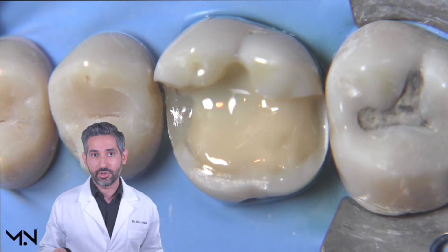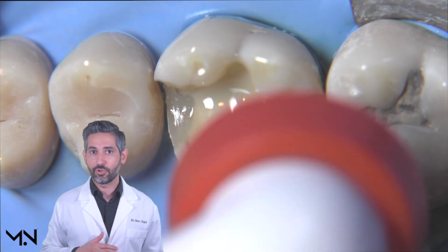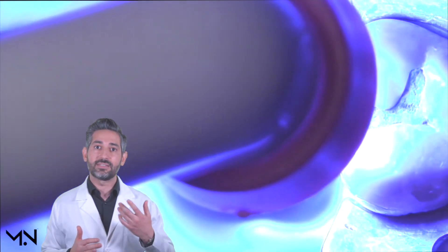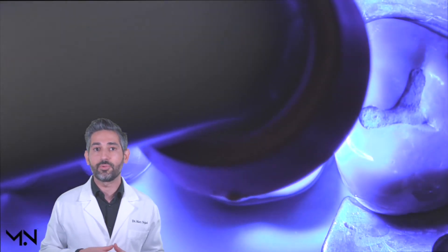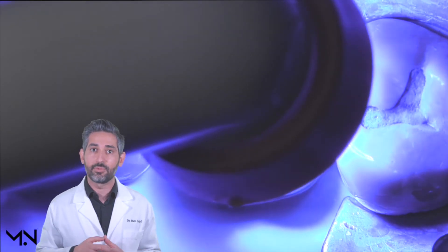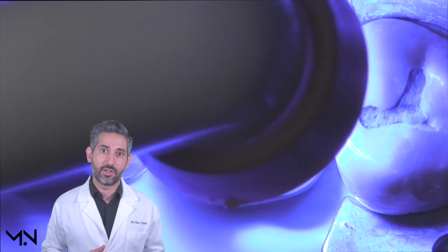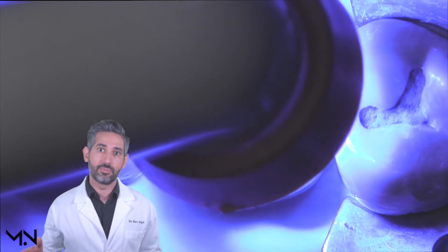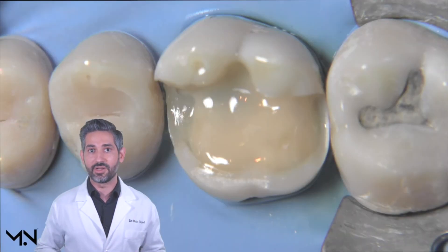While you're curing again, the bond is still forming to your dentin. What's nice about the flowable resin is that it has a lower modulus of elasticity than the following products we'll use, and it allows the bond to continue forming without excessive stress that would minimize bond strength to dentin. It also protects the developing dentin bond from subsequent layers, depending on the shape and configuration of your preparation.